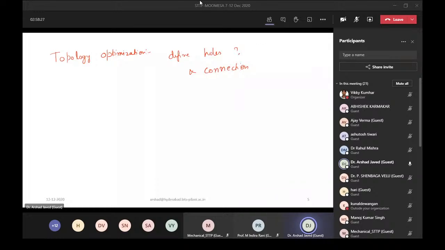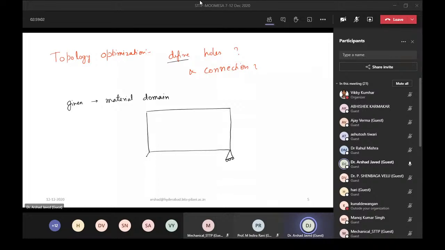What is the meaning of this? Holes and connections. So here we will define the whole material domain. The material domain will first of all be defined. If it is not defined, what is defined? The given thing, or the defined thing, is the given material domain. What is the material domain? Let us take the same problem. This is the area in which we wanted to distribute the material, and this is a beam.